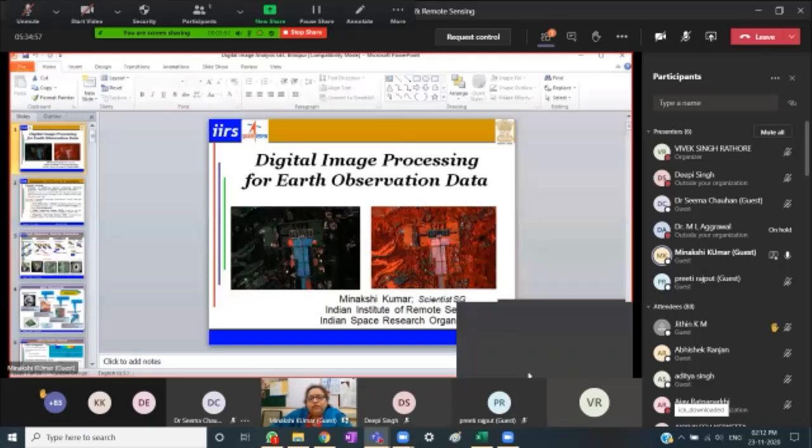I have tried to list here only a few Indian capabilities. For land and water, the Indian Earth observation system has the ResourceSat series of satellites and very high resolution satellite series. We have Cartosat, again very high resolution satellites.